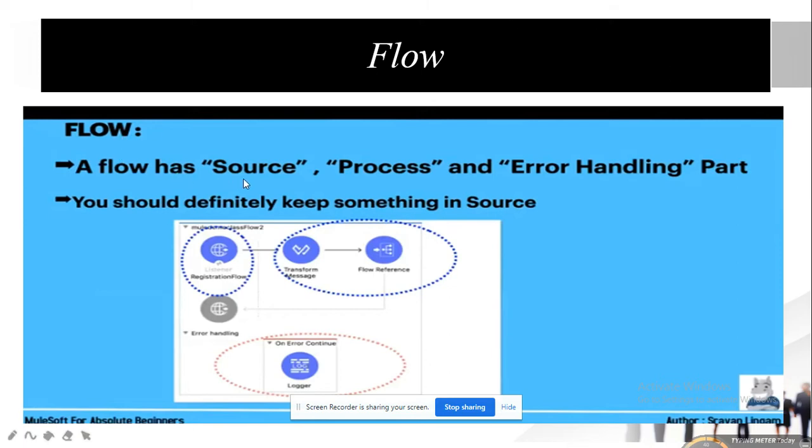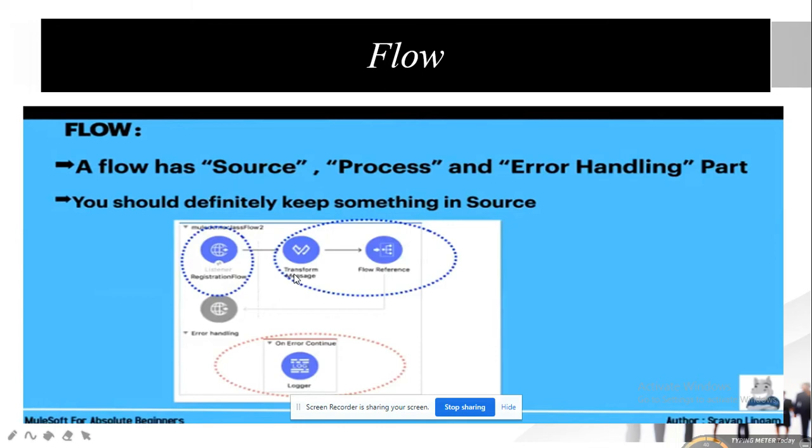A flow contains a source, process, and error handling part. As we can see in the figure, this HTTP listener, just now I explained, is the HTTP listener connector. This is called a source, and the process is this. We will get to know about all connectors in the next video.